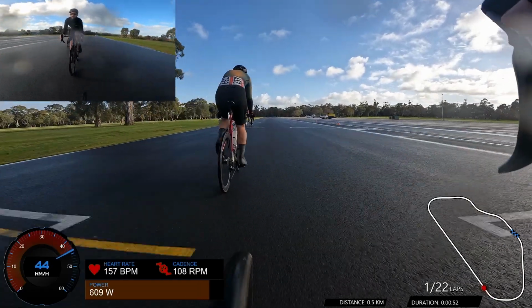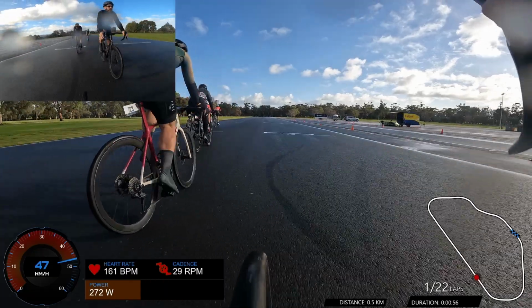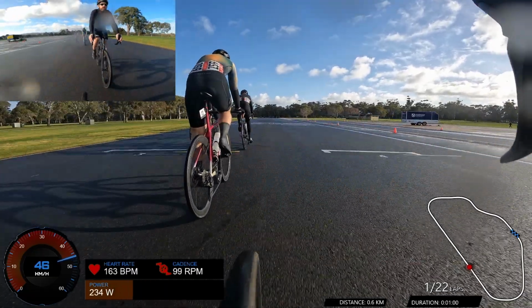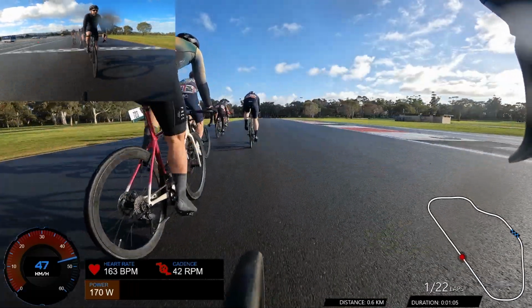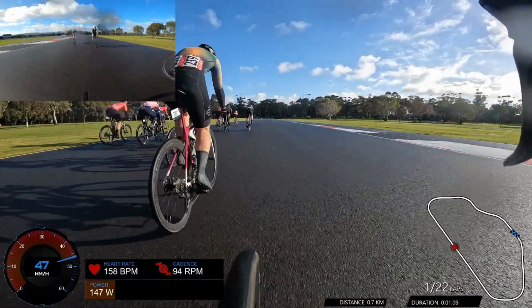And you can see right off the bat we're on lap 1 and we're already strung out in a full left to right echelon across the course. Now, fully a third of the field didn't finish this race, and another 6 people who had signed up didn't bother starting. But by the time the race started, the sun was out, and although the course was quite wet, it was a really nice day for racing.